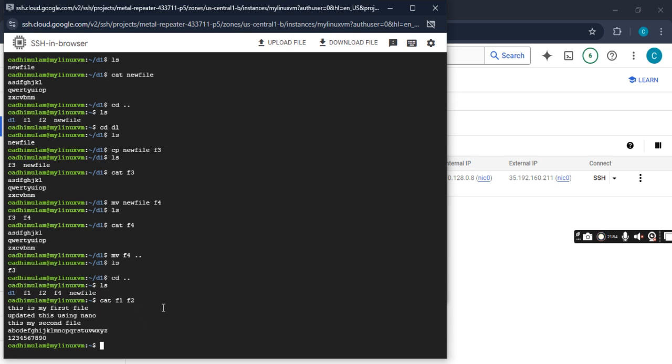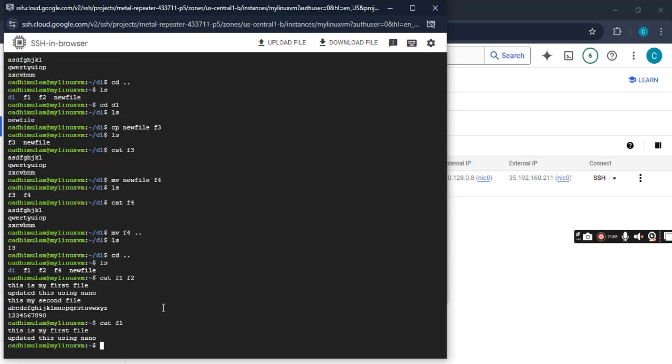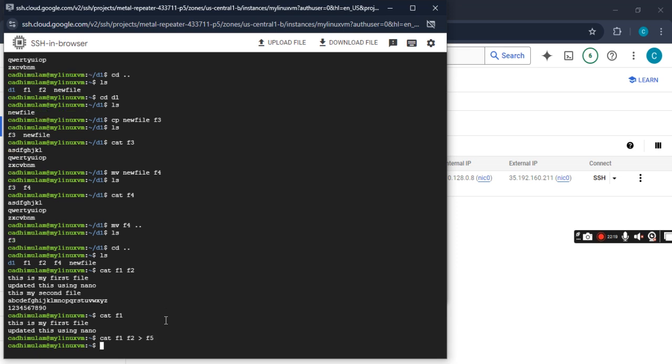So what is there in f1? Cat f1 is updated. So up to this it is f1, and f2 is this part. Now I want to move the contents of f1, f2 to a new file f5. Let us see what's happening.